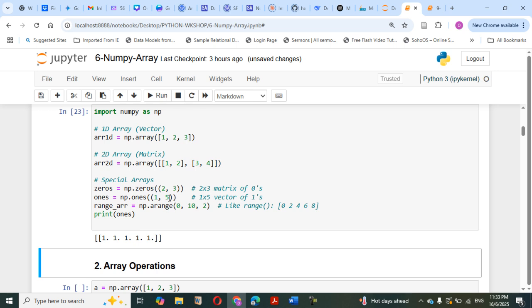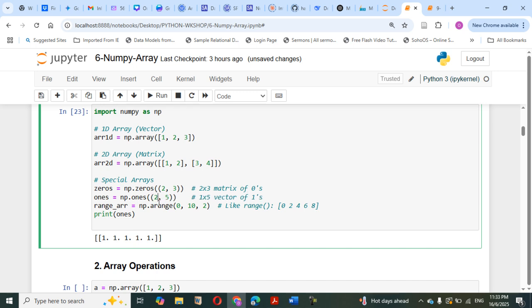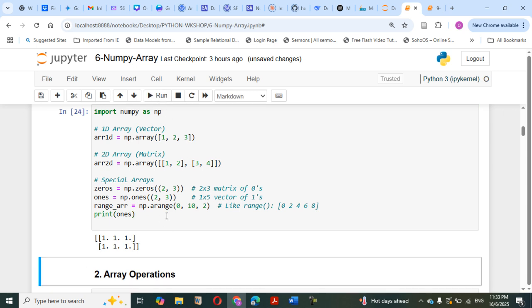So if I have changed this one maybe to 1, or maybe 2, or 3, for example, I could have printed it out as well as once, because you see 1, okay, I see. So this is just an identity matrix, for example. So that is how it looks like.